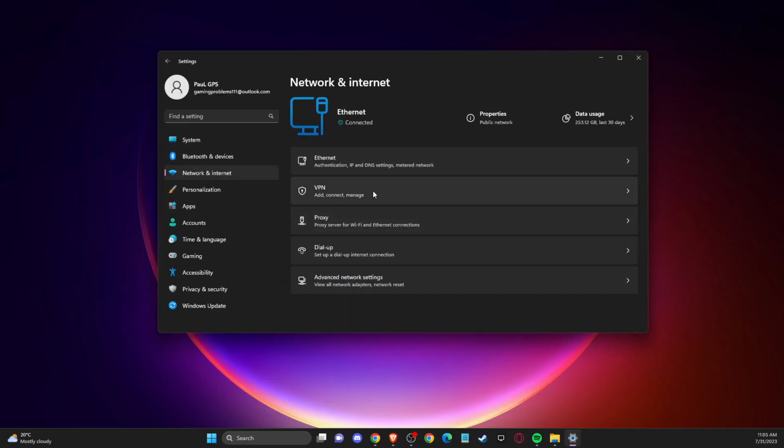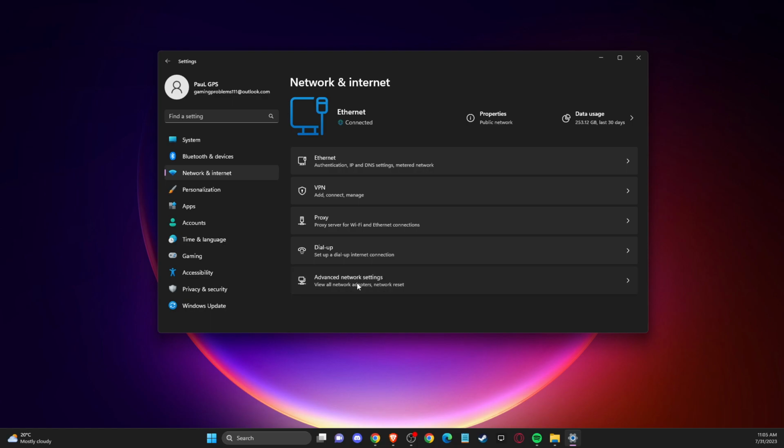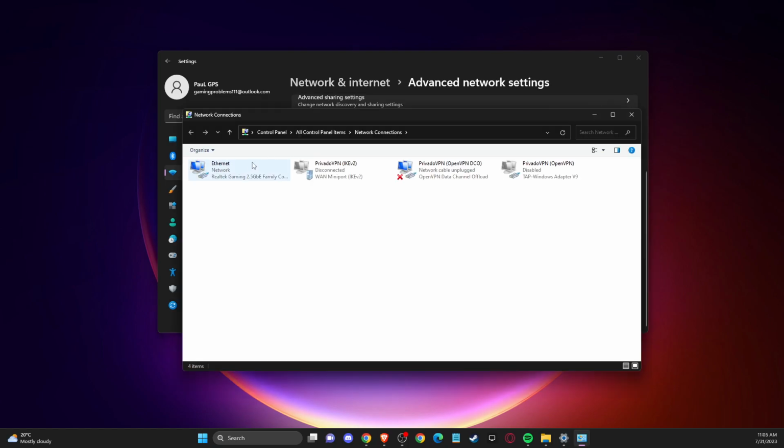And if the problem persists, then you need to go to settings, network and internet. Make sure that VPN is not connected here because it can cause the problem. Probably a lot of times with VPN, you will get high ping. And then you just need to go to advanced network settings, more network adapter options here, disable your internet connection for a few seconds and enable it again.